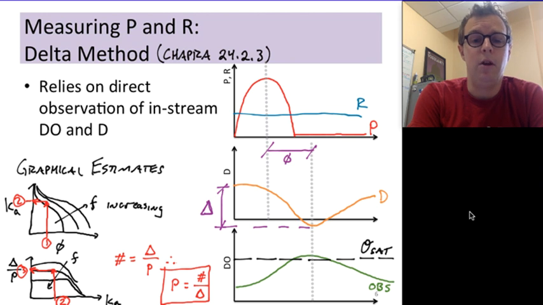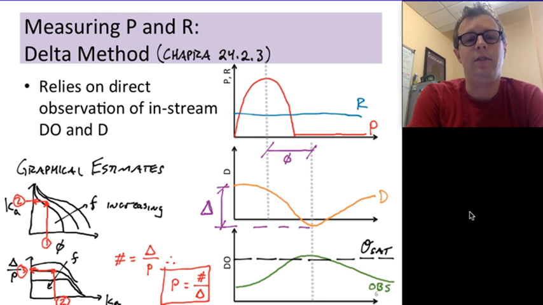Great, we can measure delta from our field data. So we've got one equation, one unknown, and we can solve for photosynthesis as whatever number we read off the y-axis divided by the delta that came from our field data. So at this point, you should have some sense of how we can represent time variable processes, particularly time variable processes that are following this half sinusoid, like our sunlight, and rates that are directly tied to it.